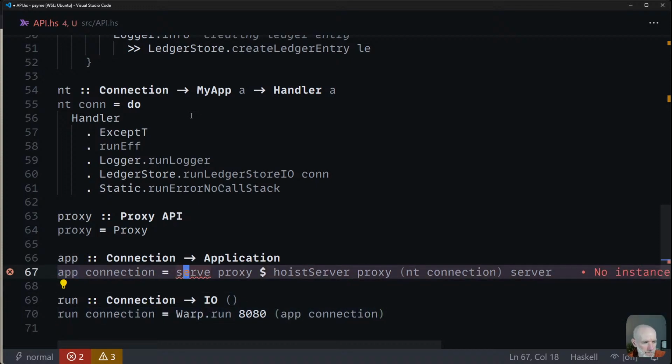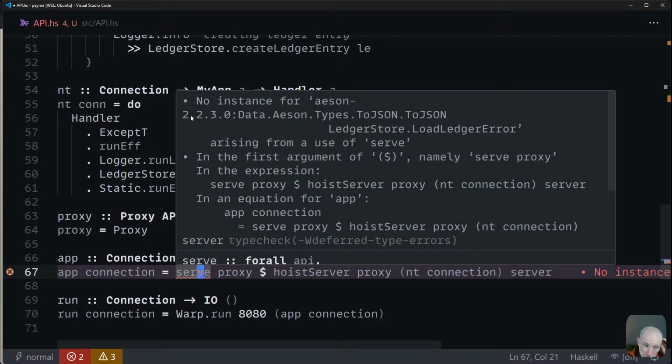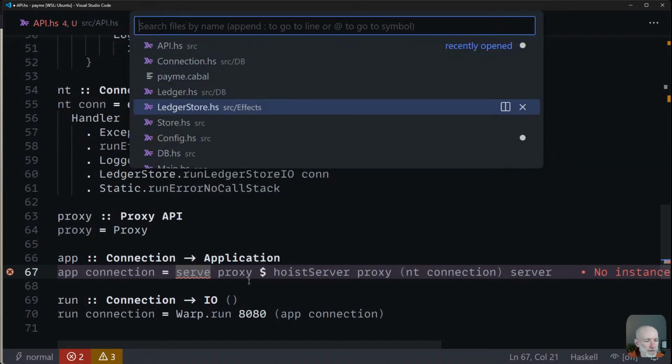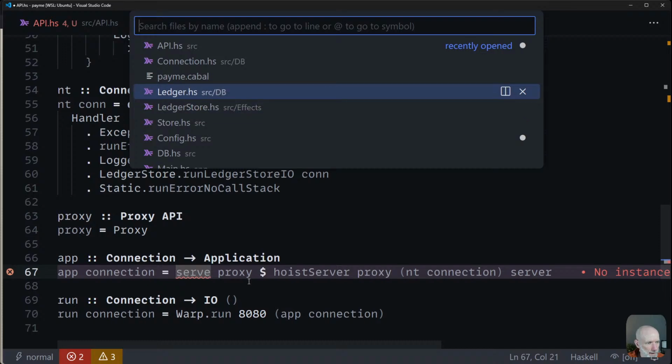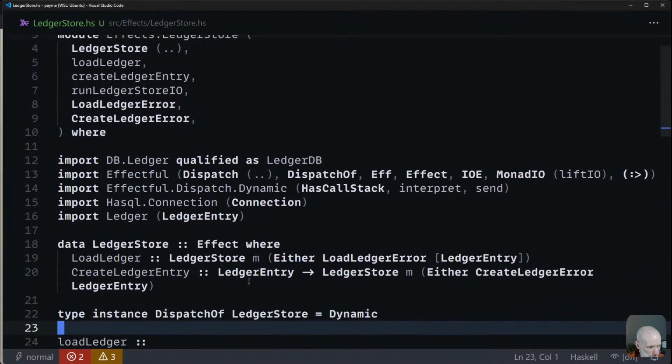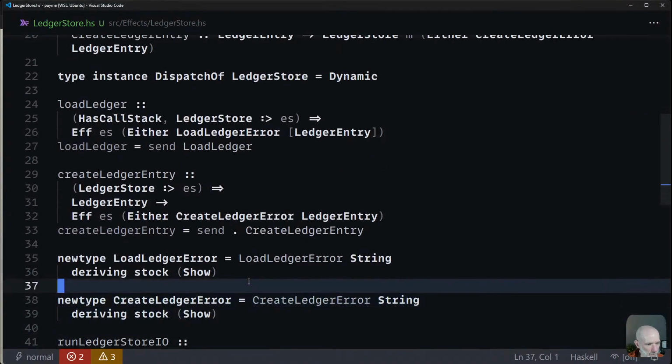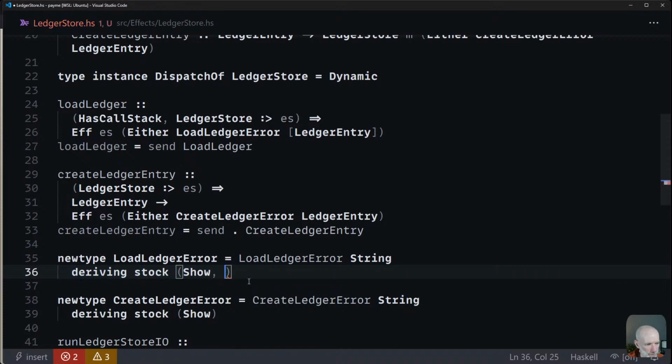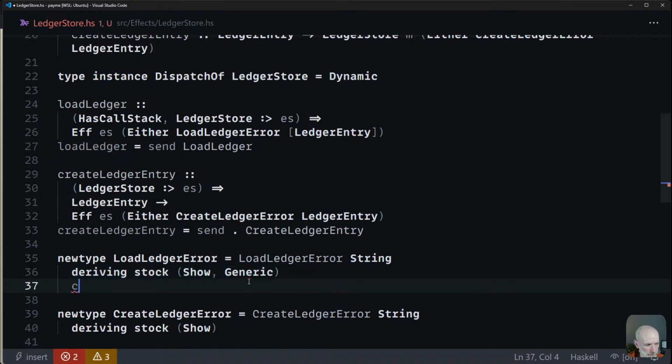Okay, so serve is complaining because there's no ToJSON instance for load ledger error. It'll be the same for create ledger error. So in the effects where I have defined them, deriving stock, Show, Generic, and deriving anyclass ToJSON.